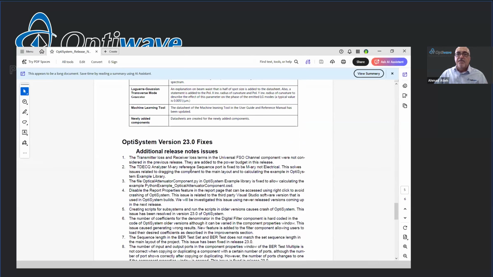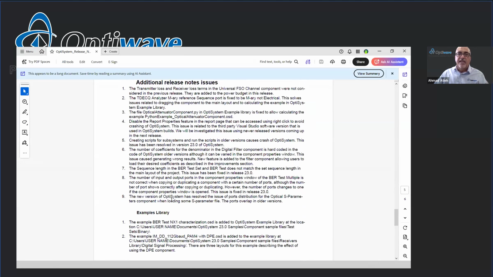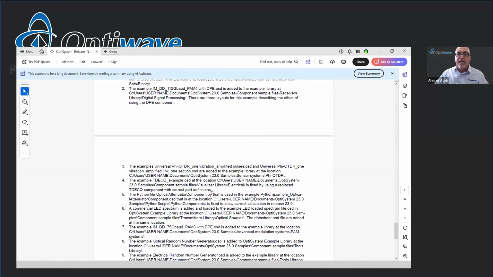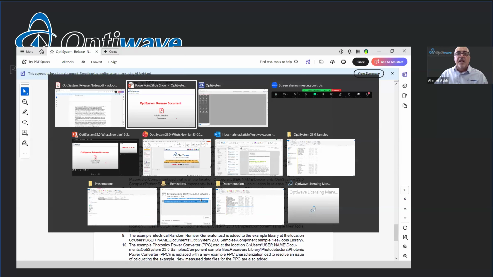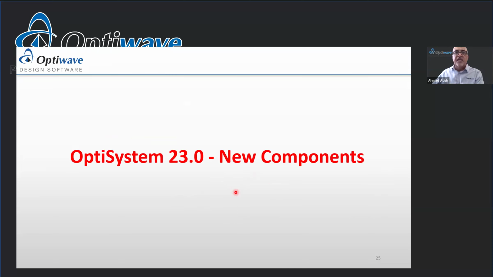And here are the bug fixes, which could be related to any issues in the software coding. And then this part here is the new examples added to the example library. So we always add examples to allow the users to learn how to use the components. So this is kind of general information about OptiSystem in general.